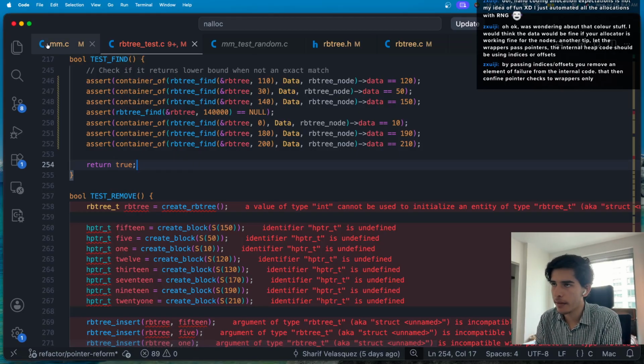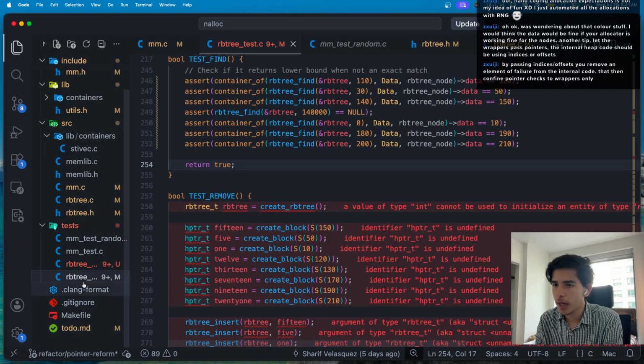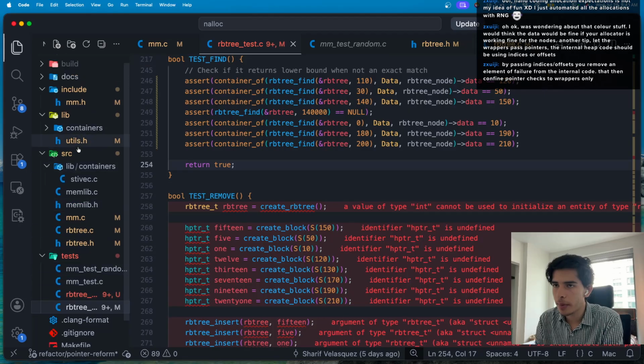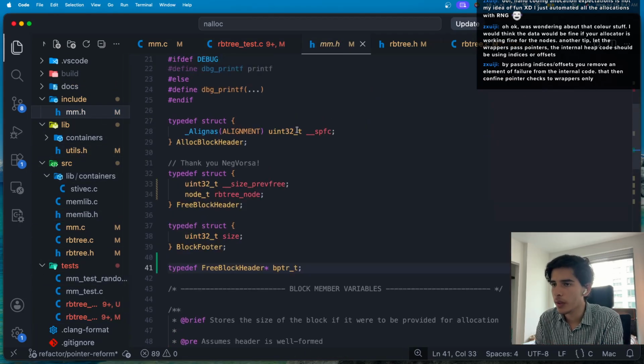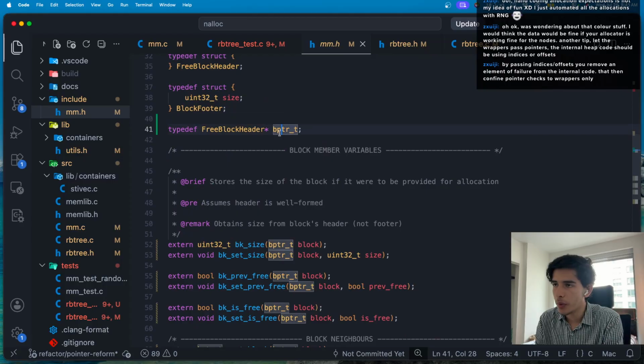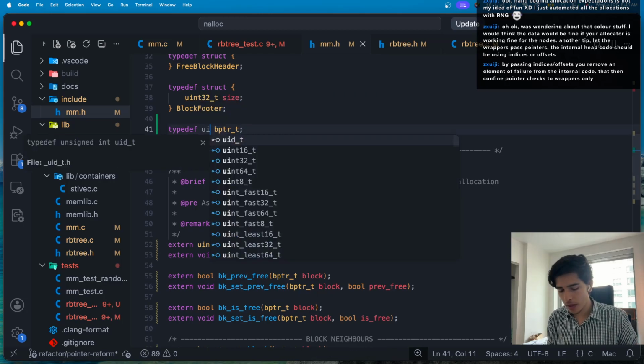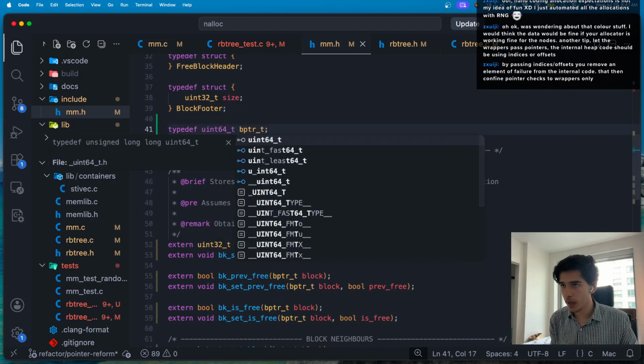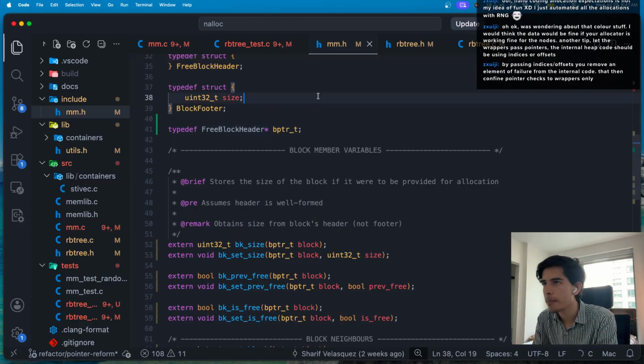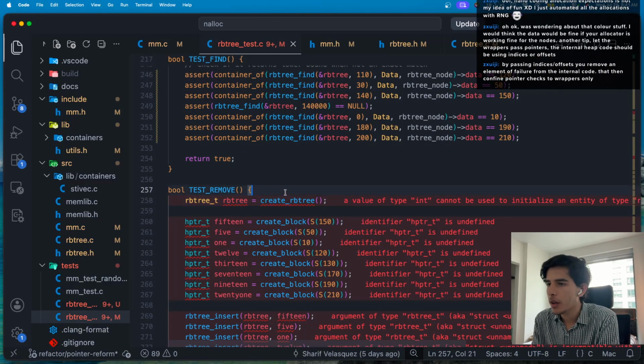So the offsets again. And for that reason, we already have that in mind, because there is a general type called the block pointer. So a block pointer just refers to whatever you consider to be a pointer. We can just change this to be a UN6040 at any point in time, and then it's going to work. But yeah, we try and do the test remove.